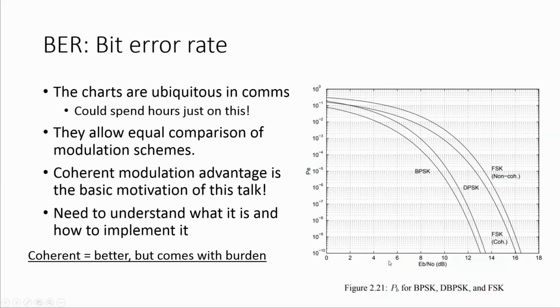What it is is, as I increase the energy available, so more energy is a higher ratio, then the probability of error will drop, which is what you expect. At a higher signal noise ratio, you have fewer errors. And you can compare the rate that each one of these reduces with increasing signal noise ratio. So when you design a system, you can say, well, I can only achieve 10 dB, and I want an error rate of 10 to the minus 4. So you say, okay, well, I know that FSK isn't going to work. I have to use differential phase shift keying or binary phase shift keying. This helps you compare these systems.